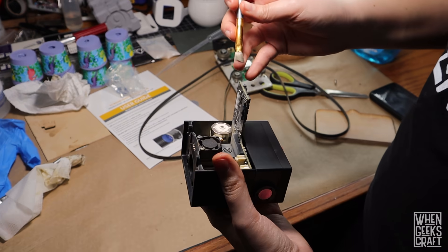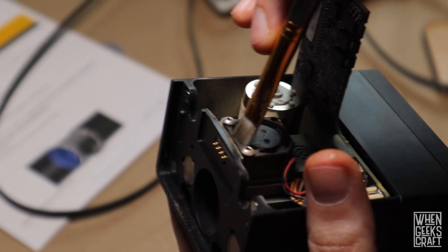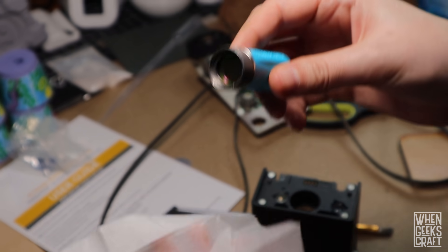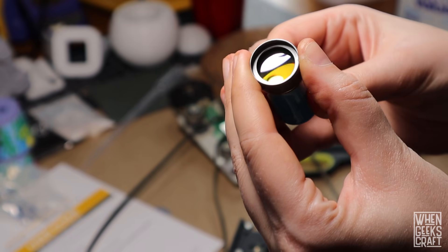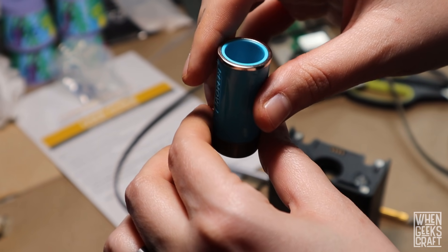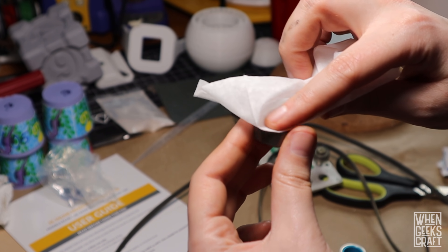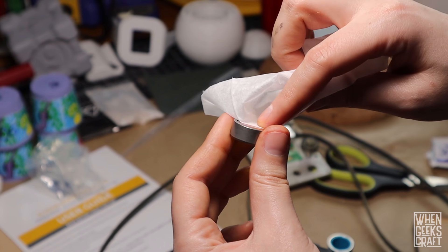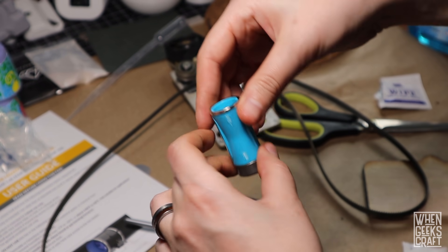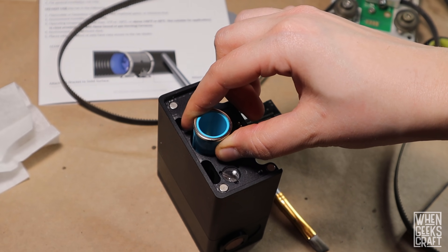I used a less stiff brush for this one because it just felt a little gentler, and this one didn't have that much dust. You go in and just clean it out, and then we're going to take the lens very carefully, clean off the edges really fast, and carefully - while not touching the lens at all - remove the magnet and flip it to the install side. It nests but it doesn't connect. The thing we have to do is you can see how dirty the lens is - just very carefully with a very clean section of your cloth, wipe it off. Then we're basically just going to put this right back in here, putting pressure down until it is in place.